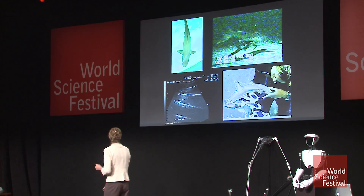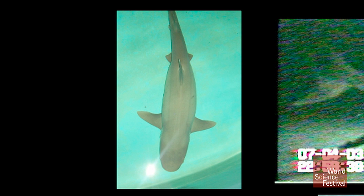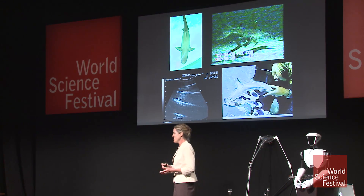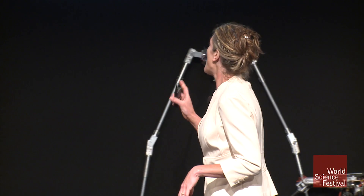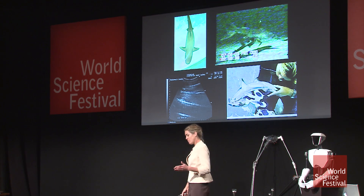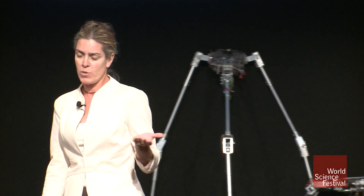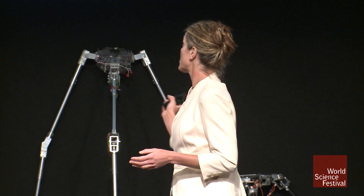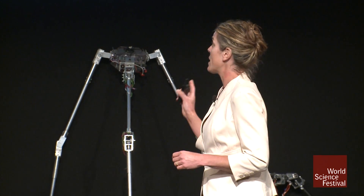This is a shark giving birth. The upper left-hand corner shows what a pregnant shark looks like — just how humans get big bellies around seven, eight, nine months of pregnancy. It takes about 13 to 14 months for this animal to give birth. That's actually one of the offspring that has come out. When they give birth, the babies are basically upside down, their bellies close to the mom's belly. They come out swimming right away and need to start feeding immediately. The mom pretty much just leaves, so they need to be self-sufficient — that's why they're so large when born.